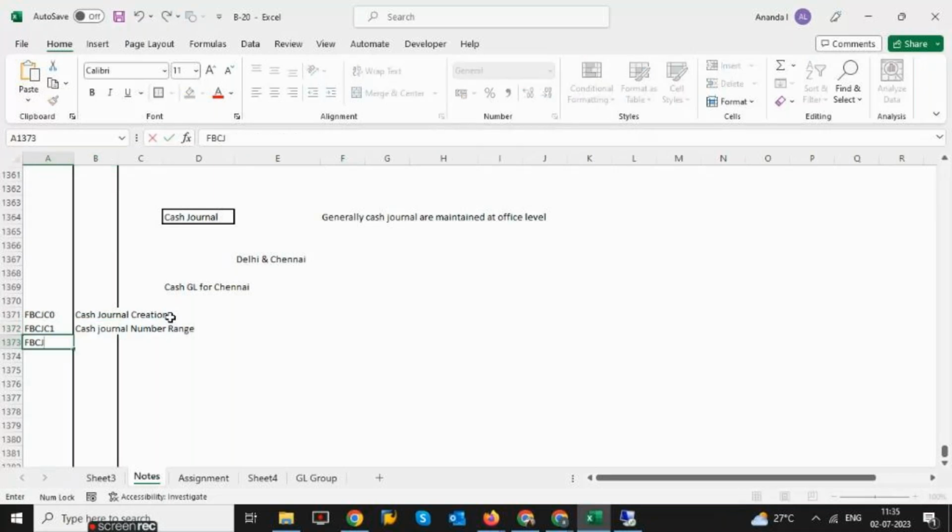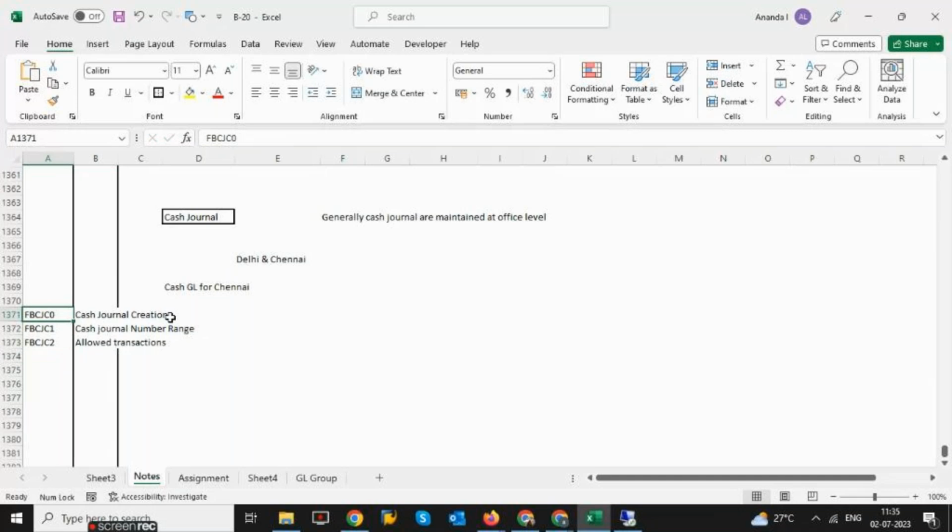And FBCJC2, allowed transactions. I'll tell you what these allowed transactions are. Now we understand these two first.